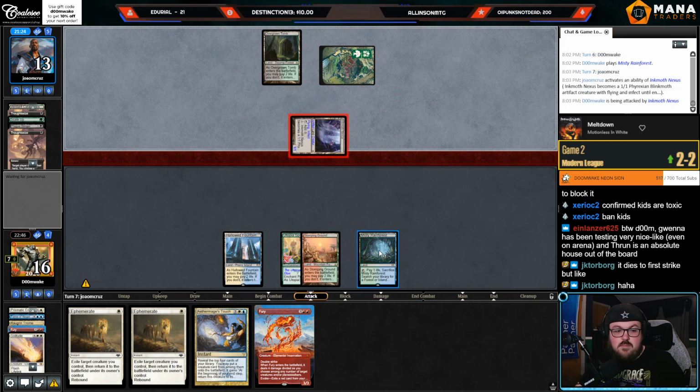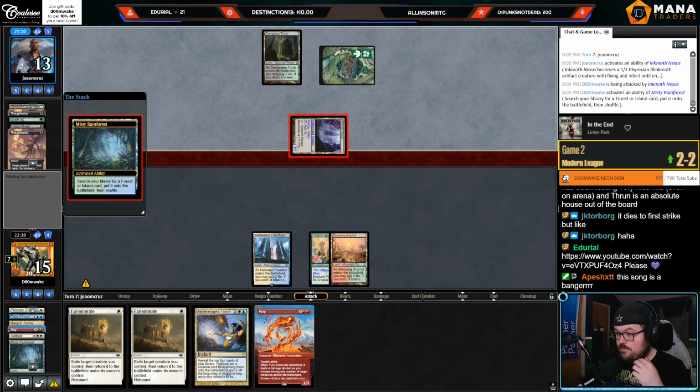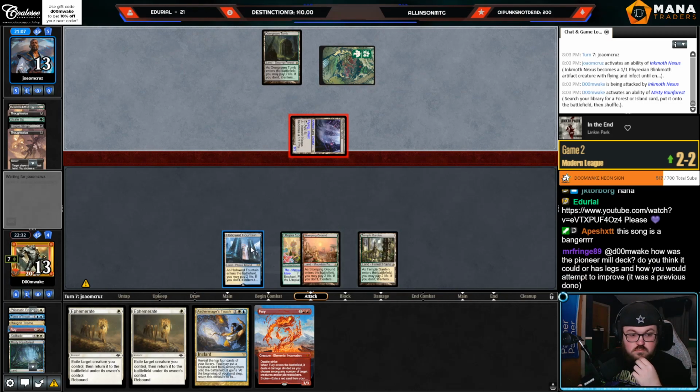They include a mount. Alright. I will crack my Misty Rainforest. Edurial, what you got for me? A little bit of Linkin Park? Some old school Linkin Park? In the queue. Yeah, it is a good one. Let's go for Temple Garden, I guess. More white mana for Ephemerates.